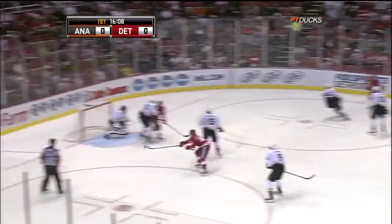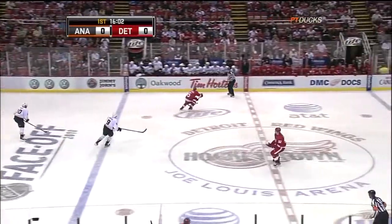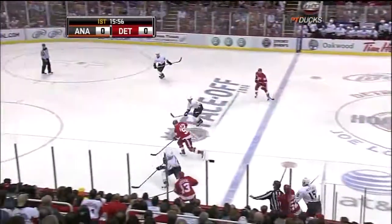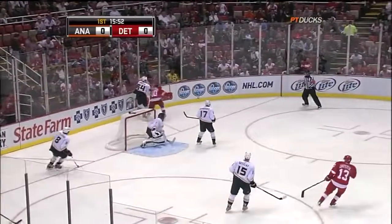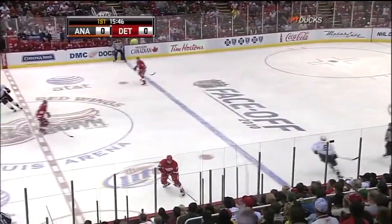Another 40-something on the ice tonight — Nicholas Lidstrom. His shot missed the mark. Last season he led the Red Wings in ice time at the age of 39, and there's really no reason to think he won't do it again this year. He'll be on the ice every time Getzloff is out there for Anaheim. Nick Lidstrom was voted by the players last season, at age 39, as the best shutdown defenseman in the game.